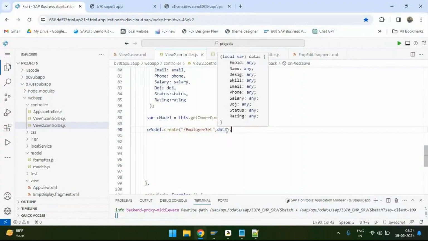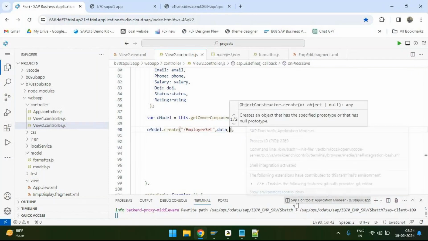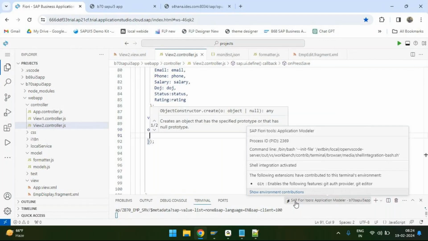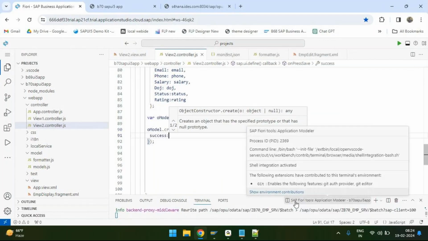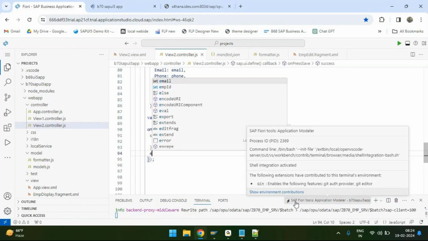So once this data is supplied to the backend, the end user will be waiting to see whether this creation is successful or a failure, right? So in this method, there is a provision, comma, with an open curly brace and closing curly brace. Inside that, SAP has given a success function and an error function.